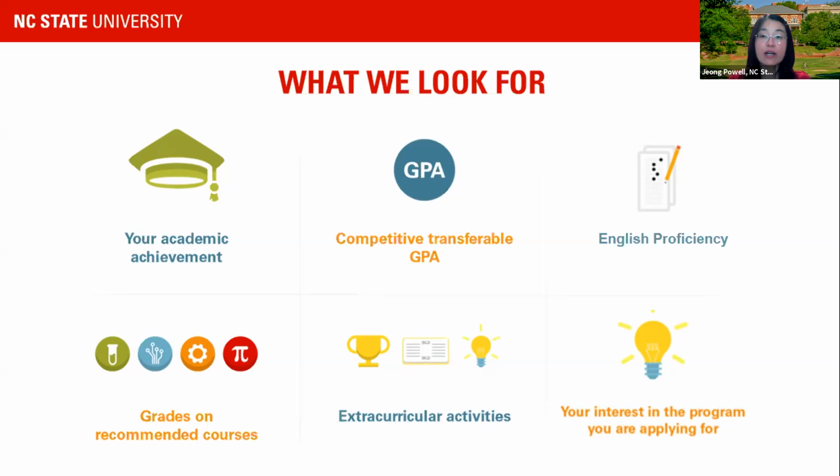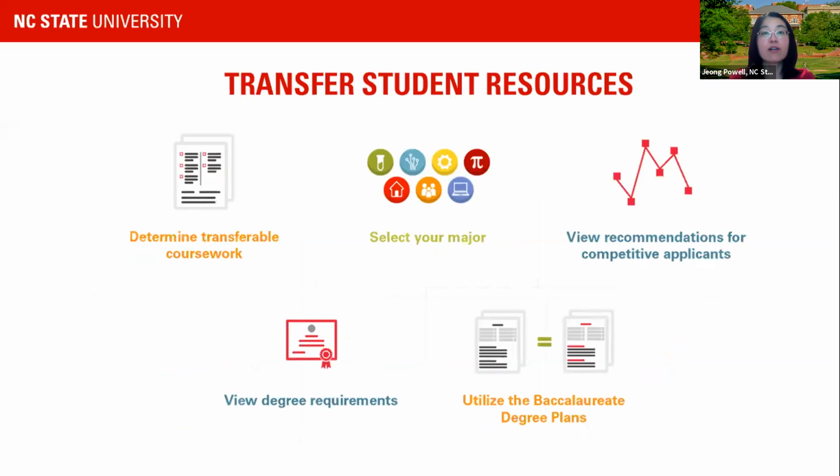We do look for how much interest you have in the program that you're applying for. At NC State, you will apply into your major of interest directly on the admissions application, and we'll look for related courses and activities that you have been involved in. Also, an academic essay is required. What it means is that you have to write an essay about why you are choosing the major you are choosing. That way we'll know how much you're actually interested in the major you're choosing, and whether you have done some research in the major, etc.